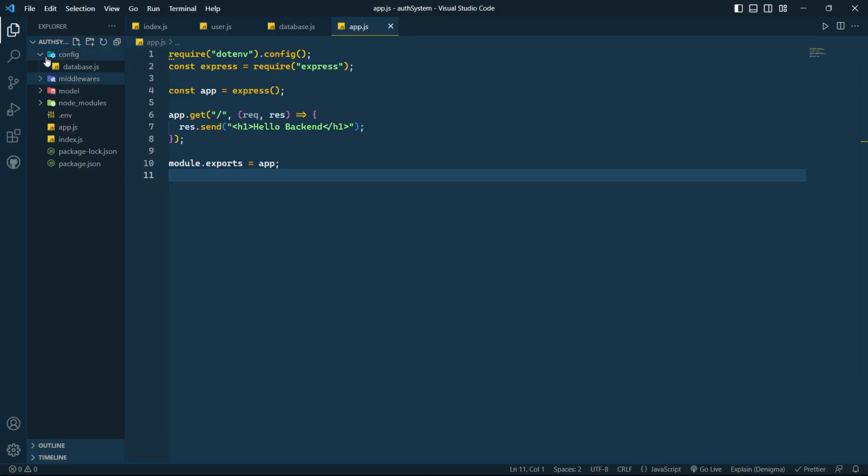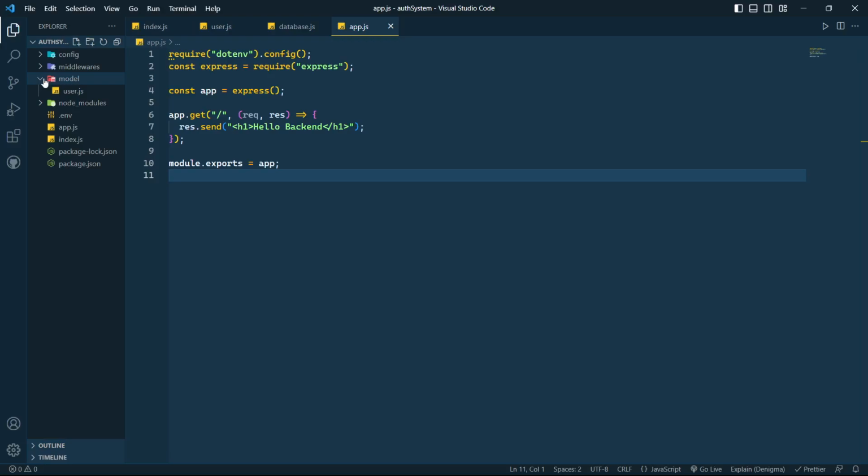Actually, in previous sessions, we were not focusing on the styling of the folder and file structures, and this is the standard way to organize things in a Node application. Let's build a folder named model, where we describe the structures of our product model or the user model.